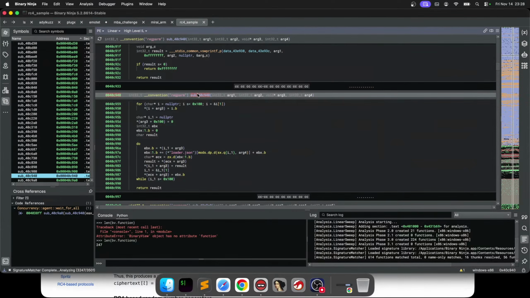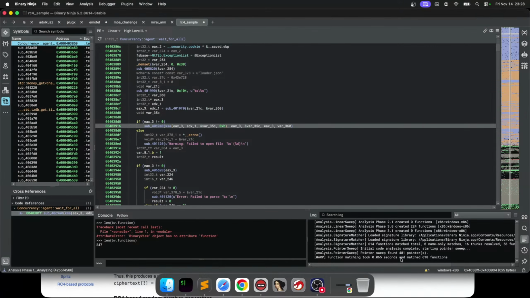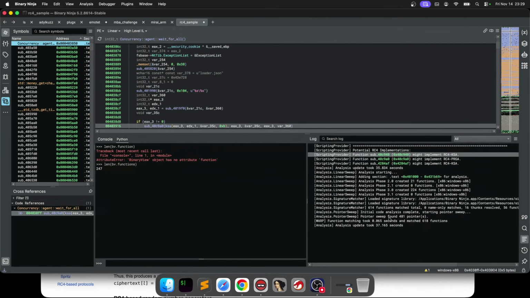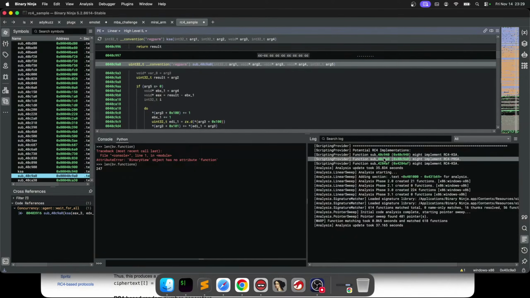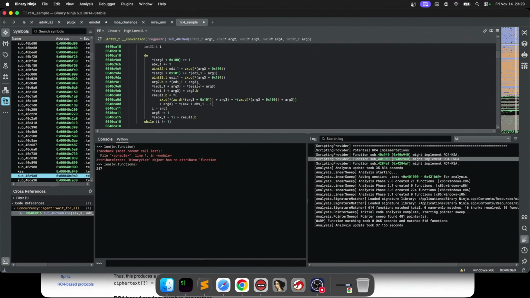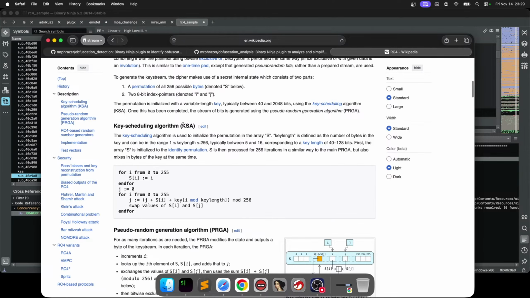So we can take a look. This is case A. And if we check the cross references, we see that call here. And if you take a look at that code, this one has also been identified. Where's the log window? Here, this function has also been noted as PRGA, which is exactly that function here. So it was able to pinpoint both functions. The second one was basically in a loop, we do some modulo operations. This is the thing we check in here. This one has significantly more false positives, but finding the KSA is most of the time very straightforward and cheap. That's pretty incredible.